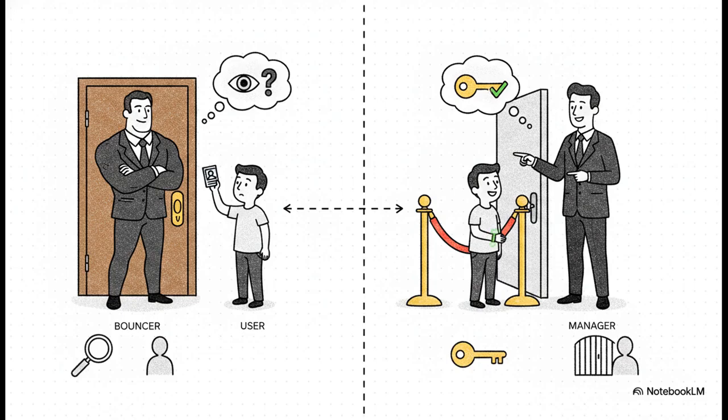Now, authorization, AuthZ, operates completely differently. You made it safely past the bouncer, awesome. But now you want to get into the VIP lounge. The lounge manager, that's AuthZ. They don't care about your driver's license at this point. They just want to look at your wristband to see exactly what tier of access you actually paid for. Are you allowed to be in this room? Can you open this file? Can you delete this database? When both the bouncer and the lounge manager are strict, highly coordinated, and supported by modern encryption, well then we can be highly confident that our applications are genuinely secure.